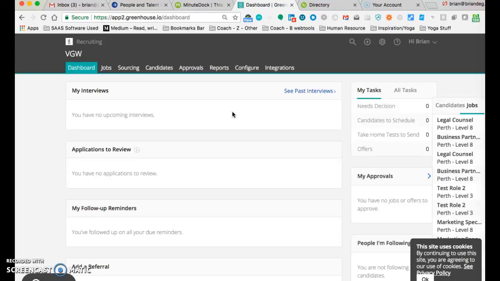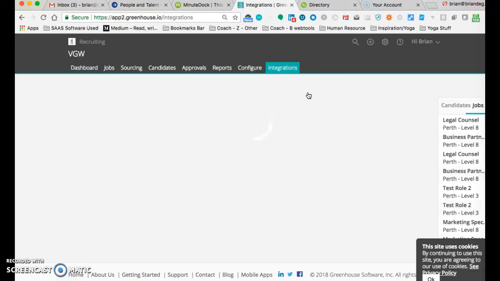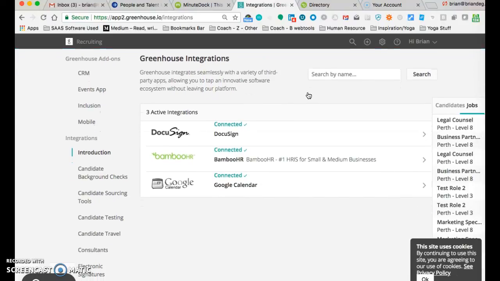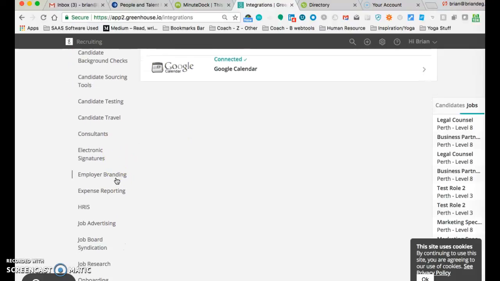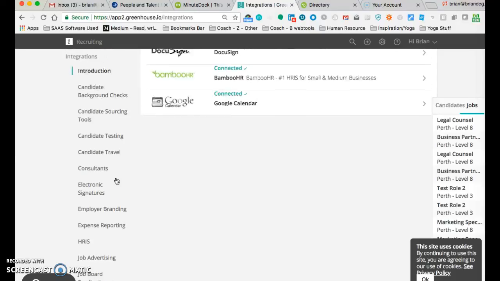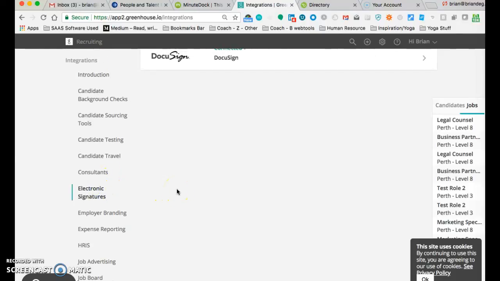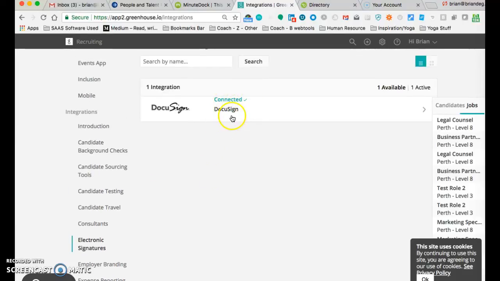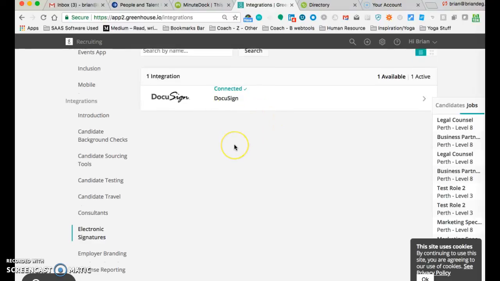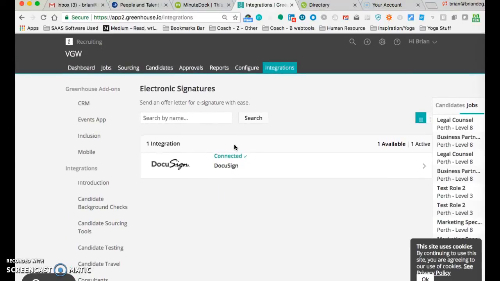So the first thing to do once you log in, because you guys are Google users, is to do two things. One is to connect via Google. There will be a little button here that just says connect in it. A little pop-up message will allow you to verify, and DocuSign. Everyone will need to install DocuSign, and that is okay that you share the same user ID and password. To do that, just click on electronic signatures, and there will be a little button here, and you just follow the steps and enter them in. And then you should be pretty sweet to go.